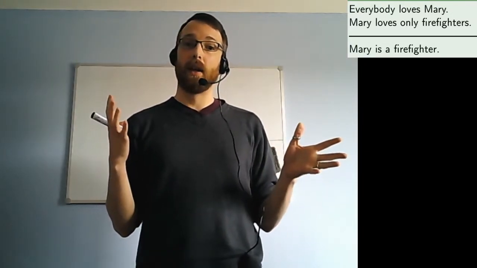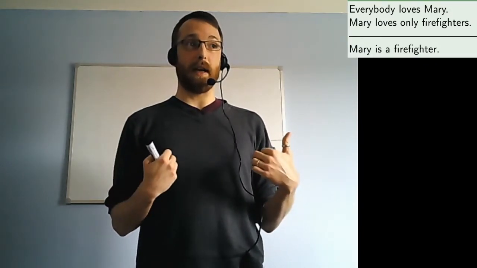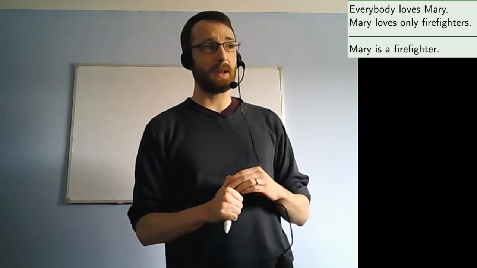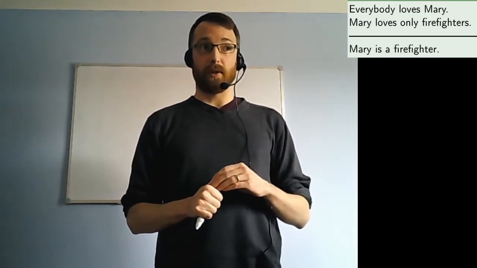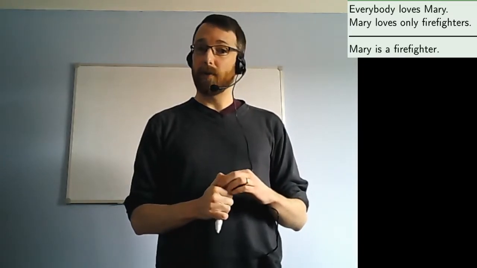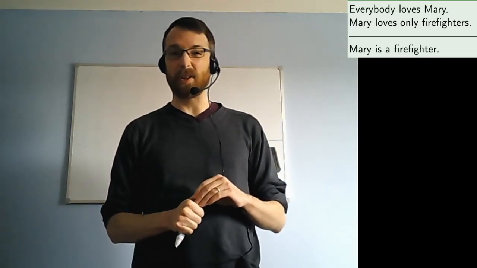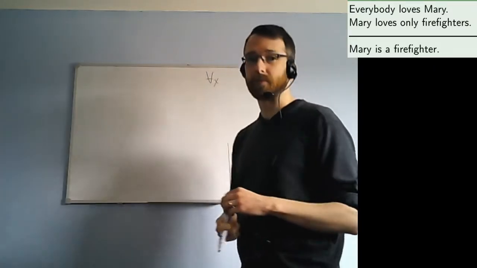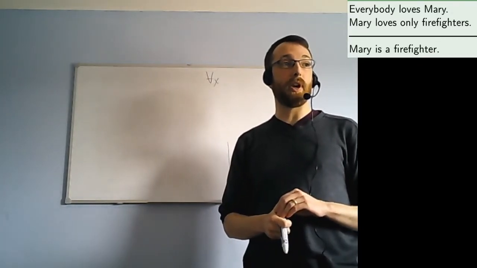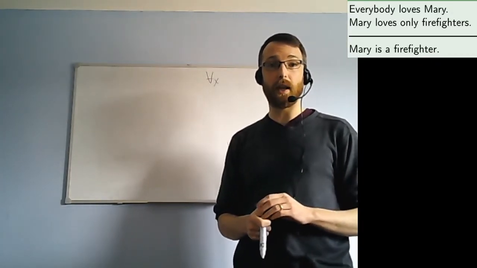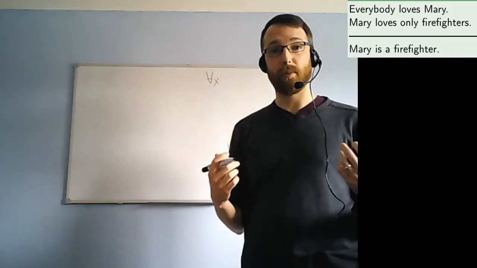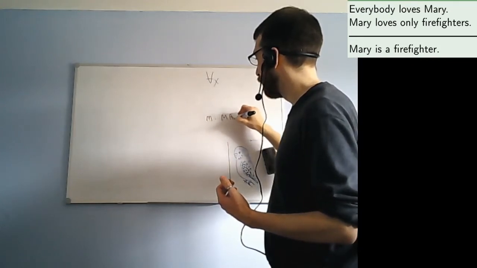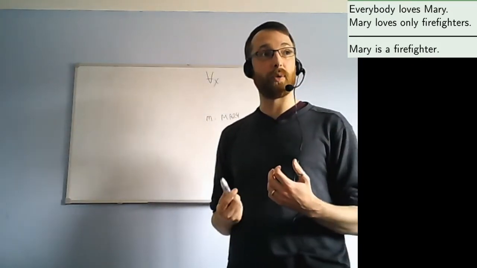So right now it's in English, let's put it into FOL. So premise 1, everybody loves Mary. That looks to me like a universally quantified sentence. That everybody sounds like a special logical word that makes me think universal quantifier. What else do we have? We have something that looks like a name, Mary. So I'm going to start filling out my symbolization key. I'm going to say the name M stands for Mary.